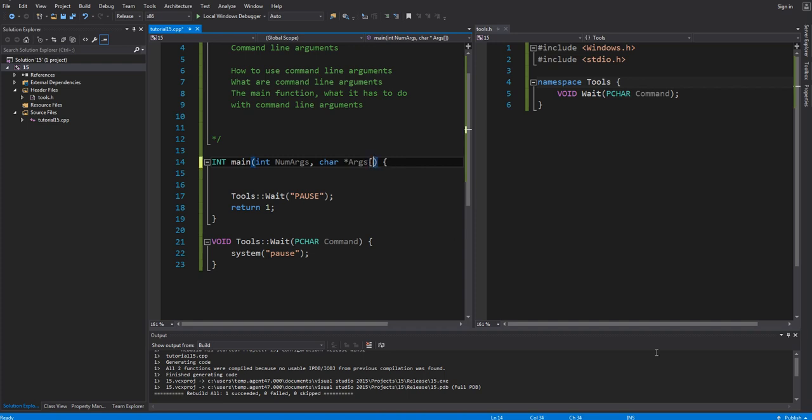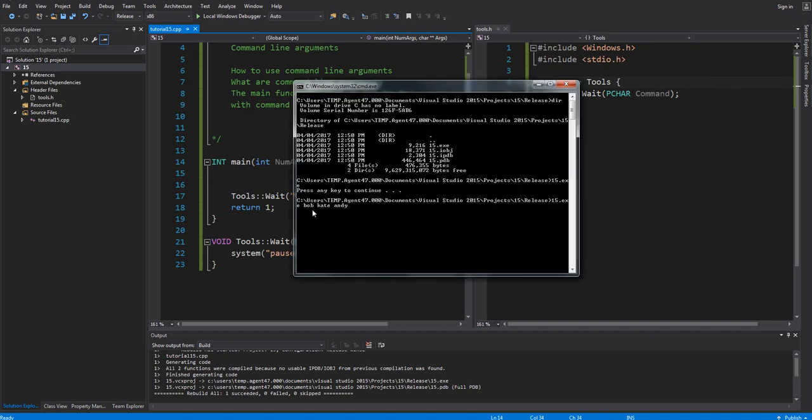We can also define this as a pointer to pointer. So basically, args, the second parameter to main, will store any number of strings passed to main separated by a space. So any number of strings being the argument itself.